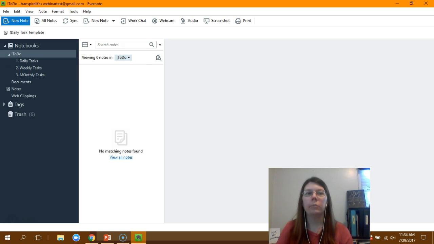And I put an exclamation point in front of to do for my stack. That way it's in the same idea. If I create another stack and it comes before the letter T, then it would be above the to-do list. But since I want easy access to my to-do list, I put an exclamation point in front of it to show that it's a higher priority. Therefore, it's just going to push it up higher in the list.